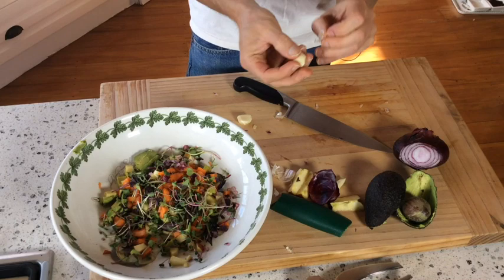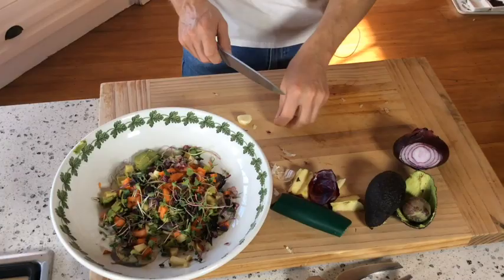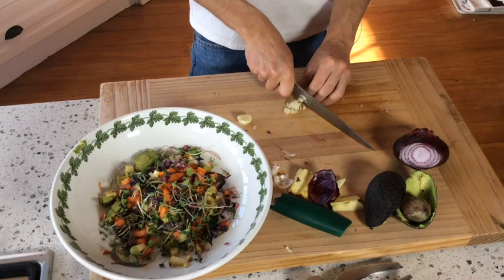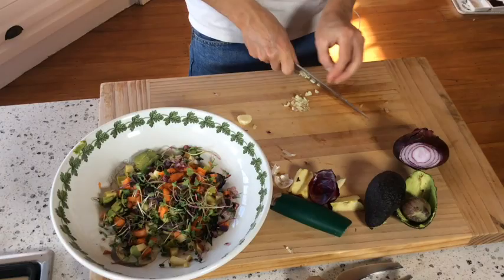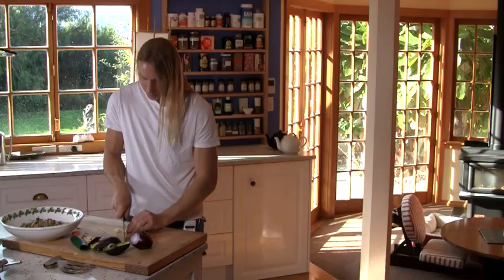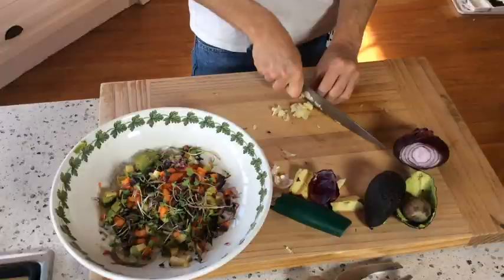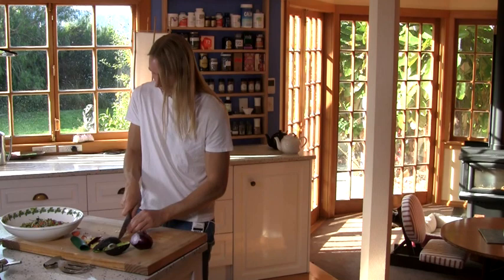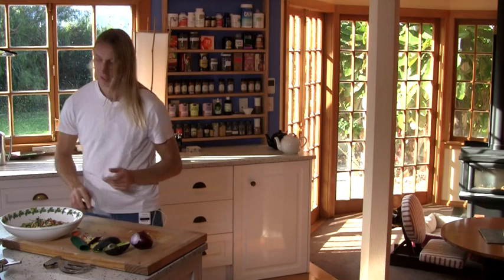This is actually going to be my lunch. Unlike a lot of TV cooking, you're never quite sure whether something tastes good or whether it just looks good — I am going to be eating this, so I'm making sure it tastes delicious. With the garlic, you do want to chop it very, very thin. I personally love garlic. Some people don't like garlic breath, but to be honest with you, I think it's fabulous.